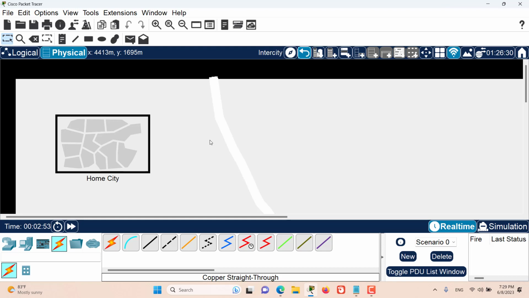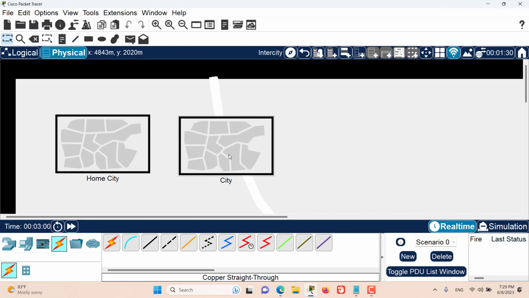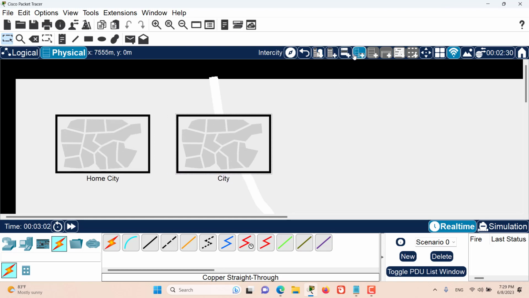Here I am in the Intercity level, and I can create some new objects such as a new city. Now I've created a new city, and in here I want to create a new building as well. Remember that I can create a city inside an Intercity, but I cannot create a city inside a building because the volume of the city is way too big compared to the office building and it will not fit. So in the physical workspace, we also have a sense of volume for each object.